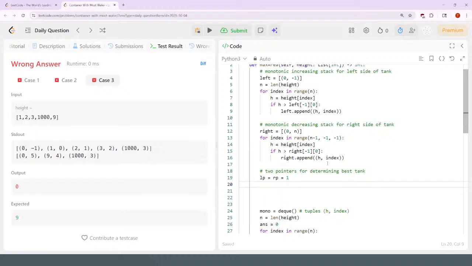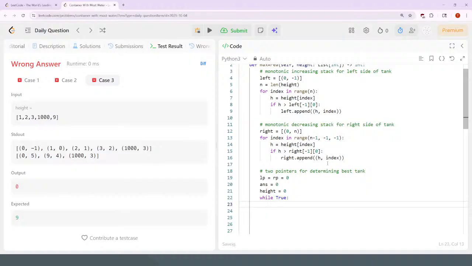So I can do something like answer equals 0. Height is equal to, I guess currently the height's 0. So I'll do a while true loop here. So first step, actually I'll start with the left pointer and right pointer being at 0.